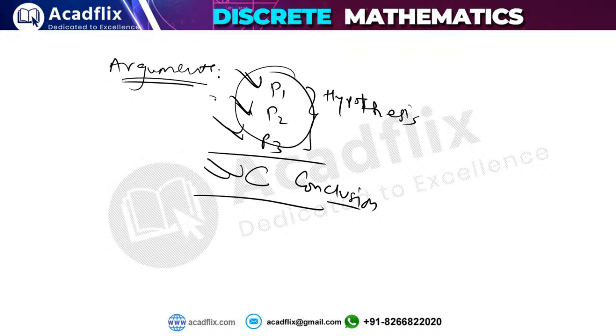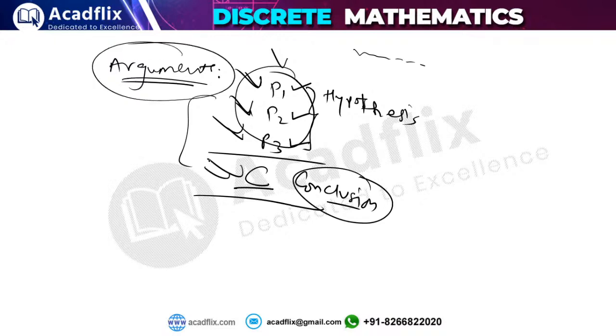Remember, this is very important, and very easy. In day-to-day life also we make arguments. First of all, we give some facts. We will say that this government has done P1, this government has done P2, this government has done P3. Then we draw a conclusion that this government is bad, or maybe this government is good. These kinds of conclusions we draw every day. So in propositional logic also, we have this kind of argument.